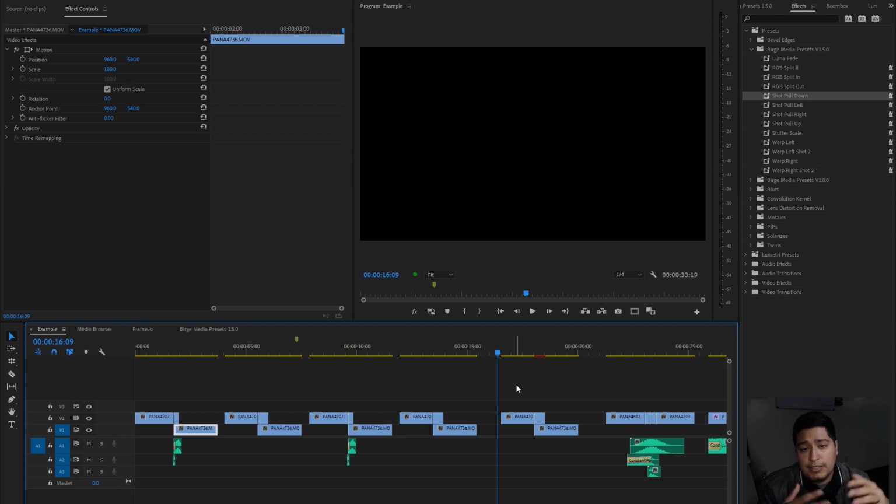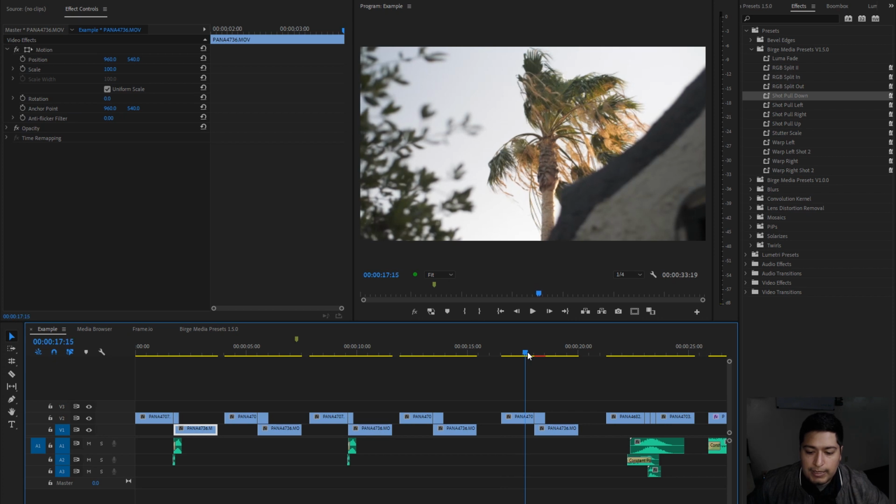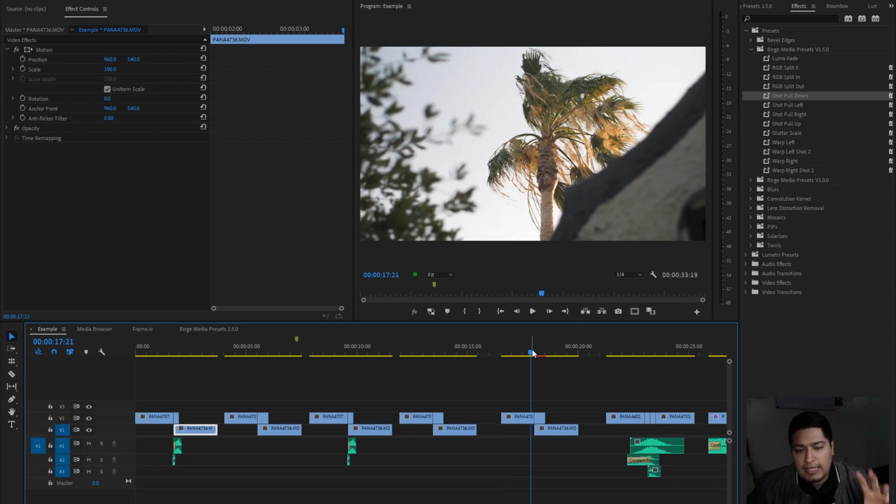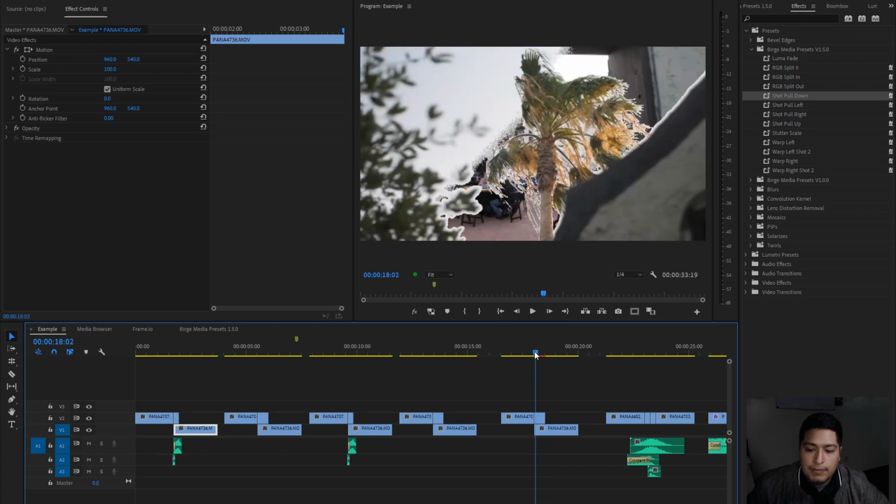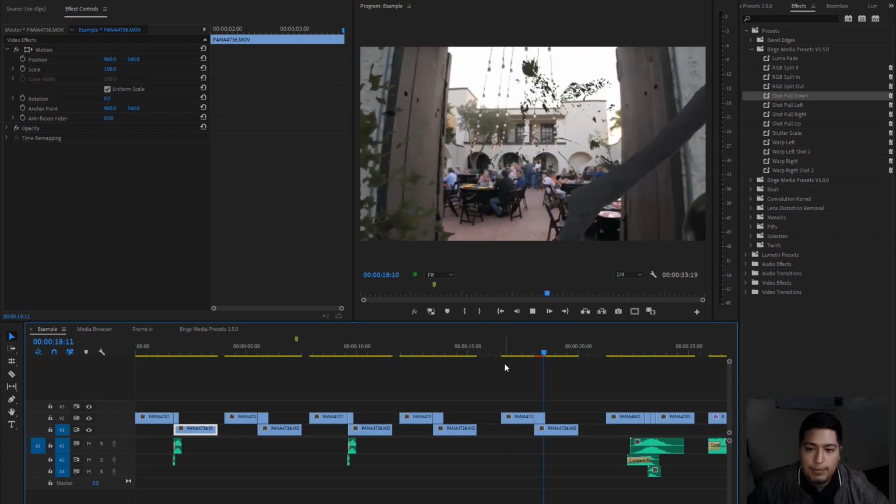And the way the transition works is you'll see a lot of the highlights disappear first, or a lot of the shadows disappear, and it reveals the shot underneath. And that's what this really is. It's a Luma Fade, so it takes either the highlights or the shadows, and it will remove them from lightest to darkest or darkest to lightest, and it looks like this. Right, and so you see the full clip.